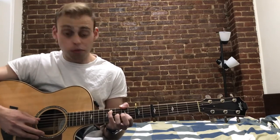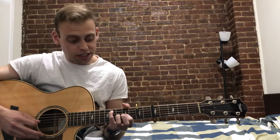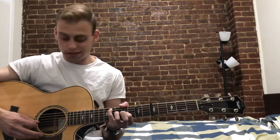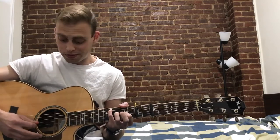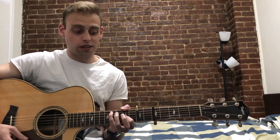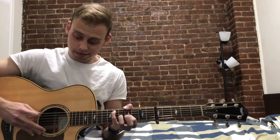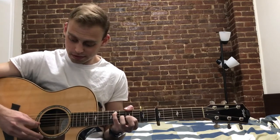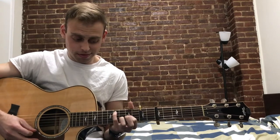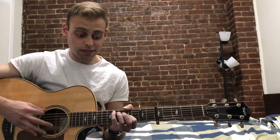Then our pointer finger hasn't left. It's still here from the D on the 3rd string, 2nd fret. We took off our ring finger from the second string, so those are actually going to be the same note. And then the E string is open as well. So you're going to get this. So from here, to here.